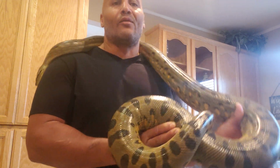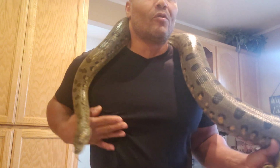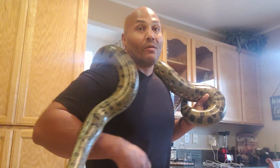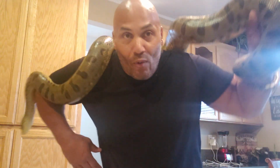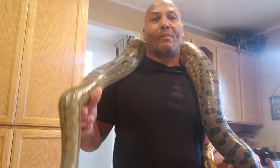She has a really aggressive feeding response. You just can't go in the cage and grab her out. She's super hungry, always wanting to eat, always ready to eat. So you have to be careful how you go into the cage. Now I wouldn't call her baby tame because you do have to watch how you grab her in the cage, but she doesn't have that reticulate response where sometimes you can hold reticulated pythons and they just turn around and bite you out of the blue for no reason.